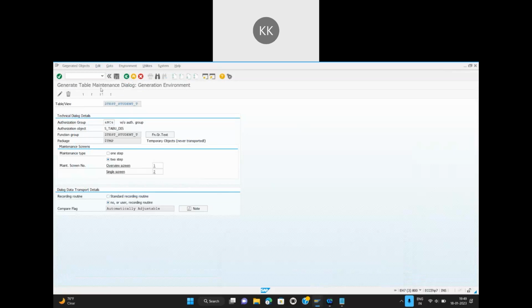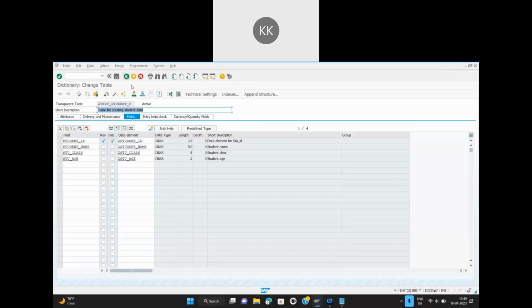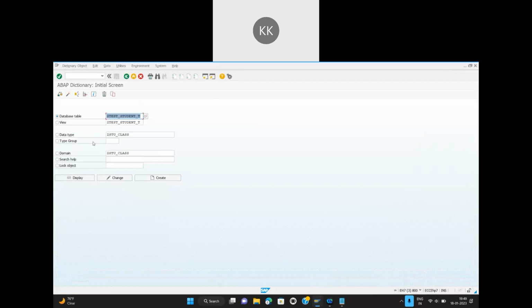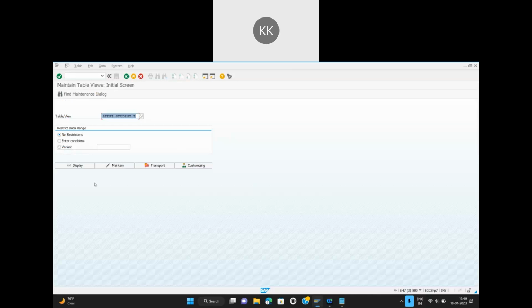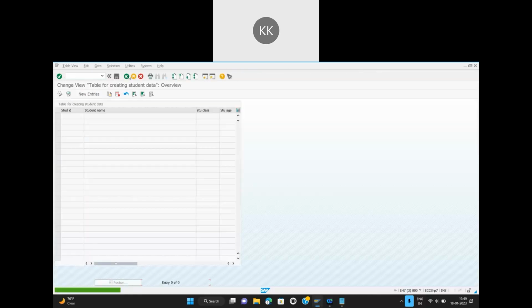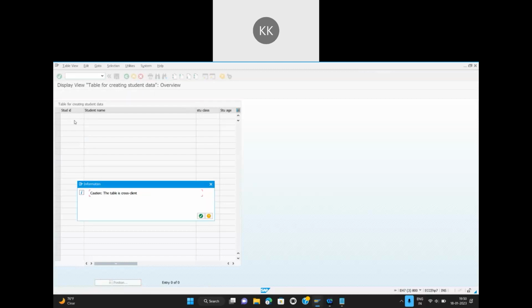Now you go to this table. SM30, table maintenance step. Go to SM30. Now click on maintain. If you see here, student ID, student name, student class, student age. For example, student ID.